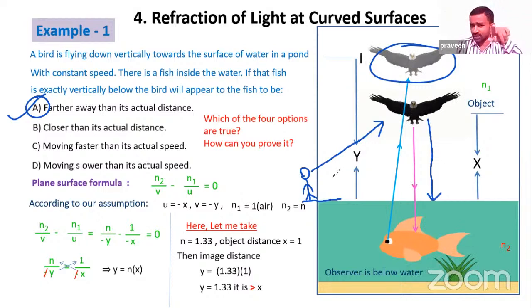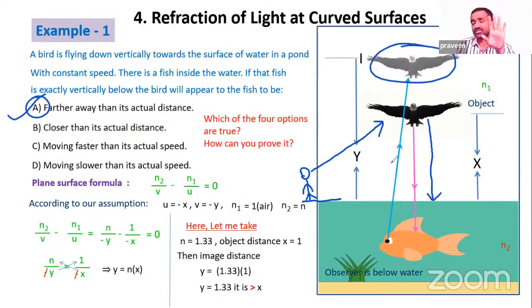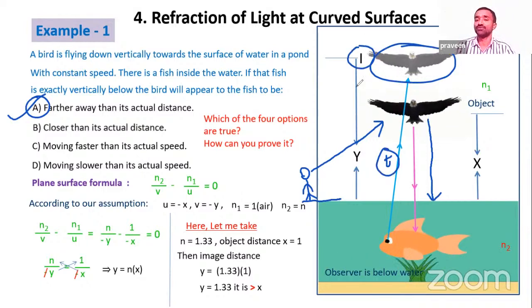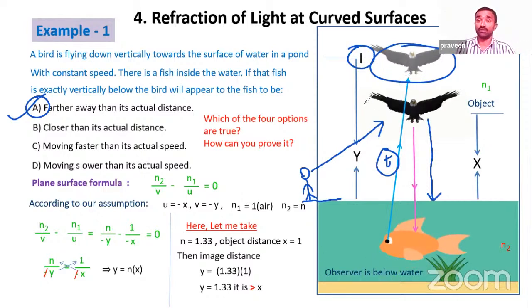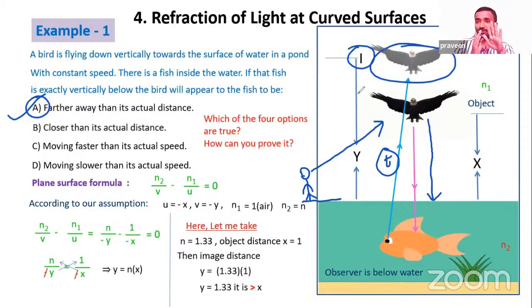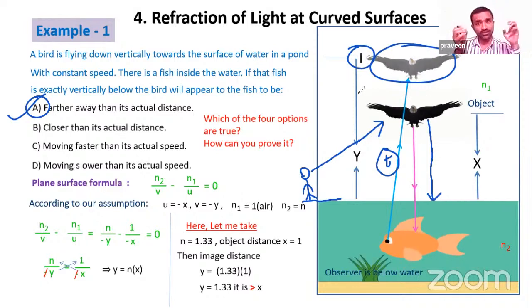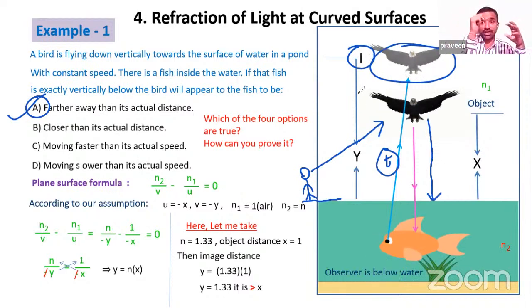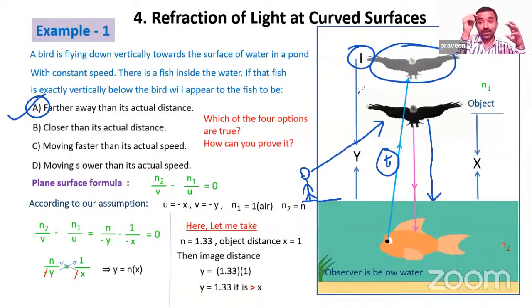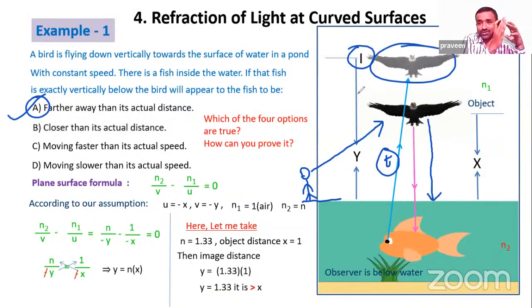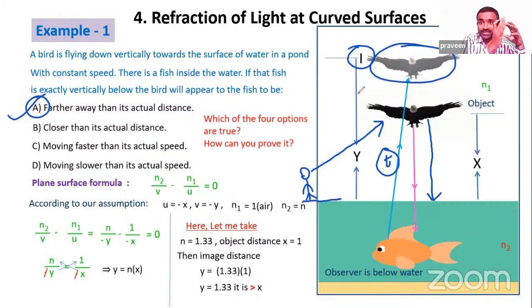Then according to me, the bird reaches the surface at a certain time t. What about the image? Will it reach the surface or remain above the water surface? Never remains. Here, imagine your shadow behind you, right? You are walking towards the light, facing opposite to the light, so your shadow will be on your backside. When you get very close to the light, what happens? Your shadow size increases.